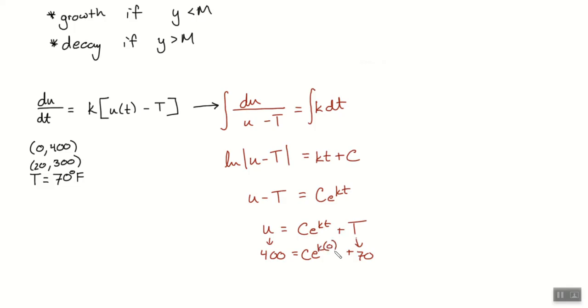0. Love it. I'm going to make a note here, because I didn't do a whole lot, and because we're not using other notation, we're using the fact that we have an ordered pair u of 0, or 0 comma u of 0. That's the ordered pair that we just used. Well, can we solve this for c? And what do you get? So 400 equals c plus 70. So c must be 330. Do we all agree with that?